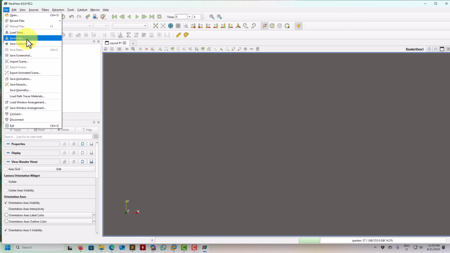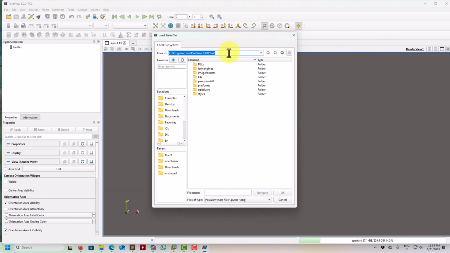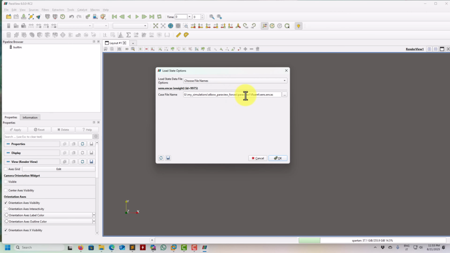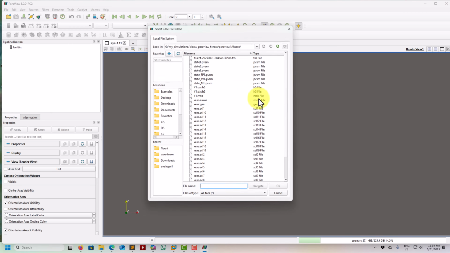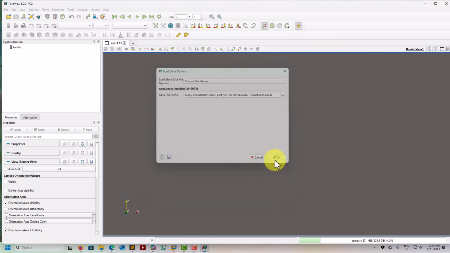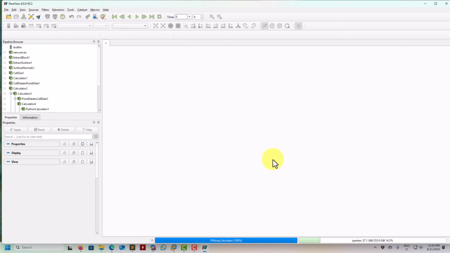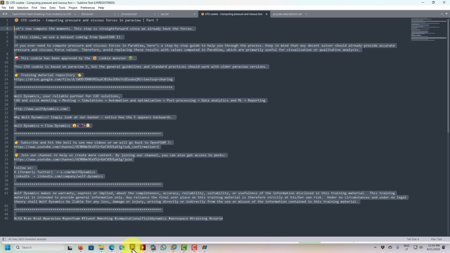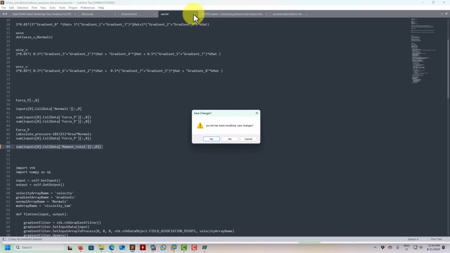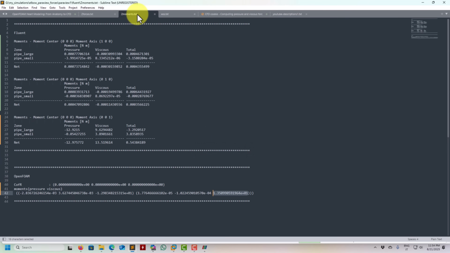Load state. This one is the state in one moment, and here remember to point to the file. You go, and you will open the data. So pretty much you're saying, okay, we have seen that we have the file with all the forces. I have some notes there, all the forces and so on.